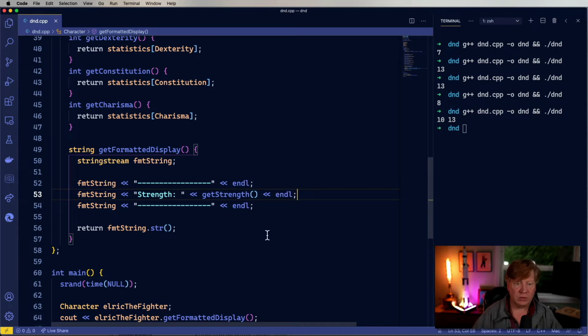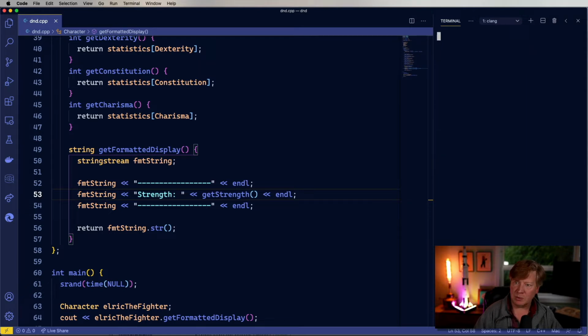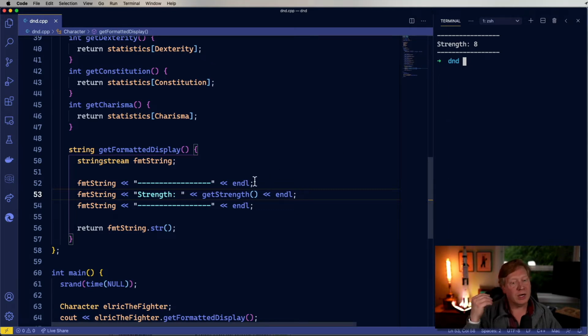So there we go. VS Code happy, I'm happy, everybody's happy. So let's do that again. Strength of 7. Excellent. I'm also going to add a little clear up at the top here, just so we keep it at the top of the screen, because I know I'm going to be down in the corner there, so it keeps it away from my ugly mug.